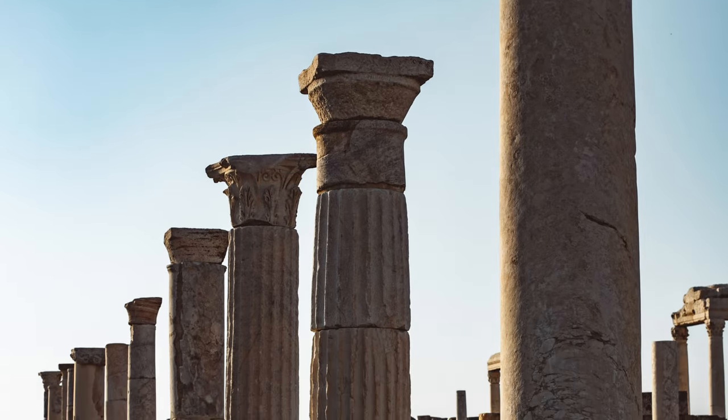The globes celestial and terrestrial, which usually surmount American lodge room pillars, are wholly modern inventions without a basis in scriptural fact. Somewhere, at some time, some ritual-maker confused the spherical form of the chapita with an additional sphere. Desiring to account for it, he drew a map of the world on one and a map of the heavens on the other. But in the Kings and Chronicles accounts, and in Josephus, there are no mentions of celestial and terrestrial globes.